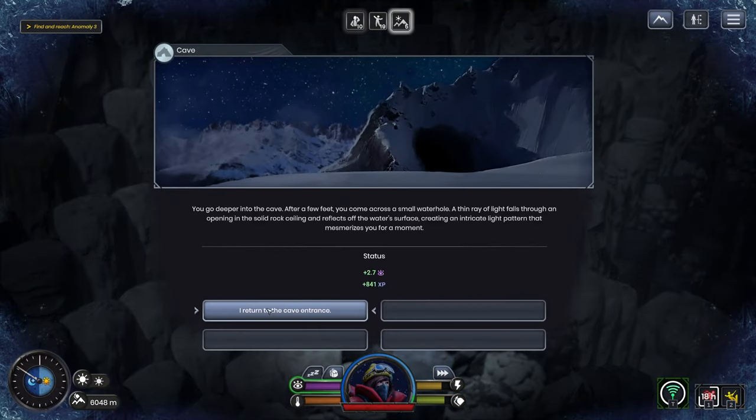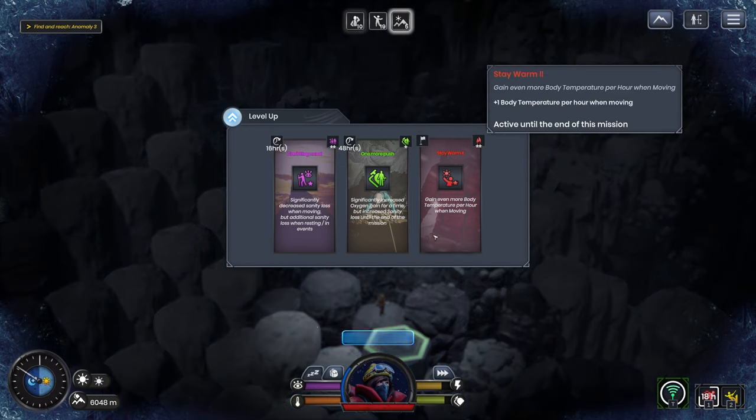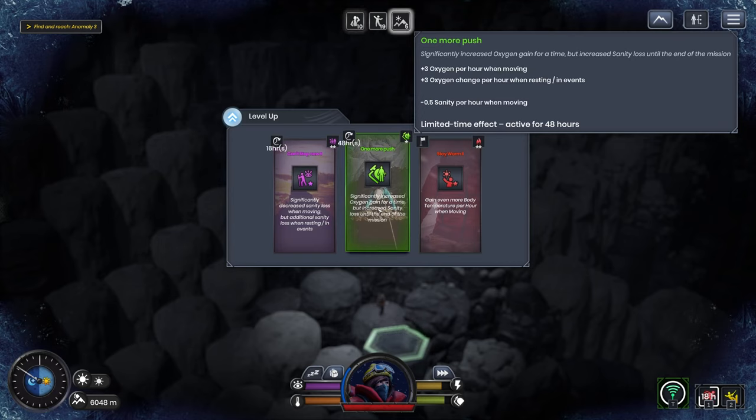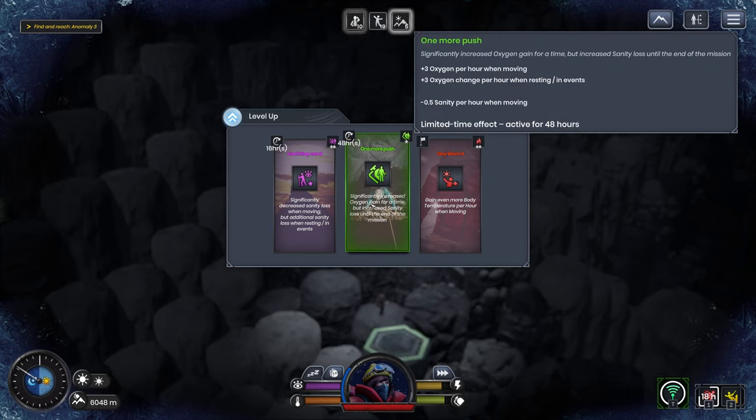Follow the smell. Get some sanity and XP. Again, don't want to sleep. I could get one more push. It'll reduce my sanity, but my sanity is great.